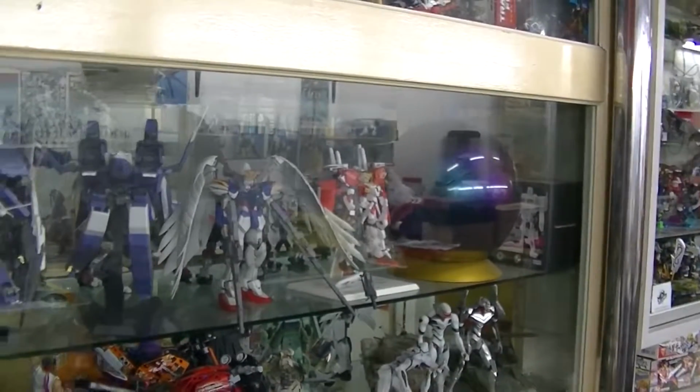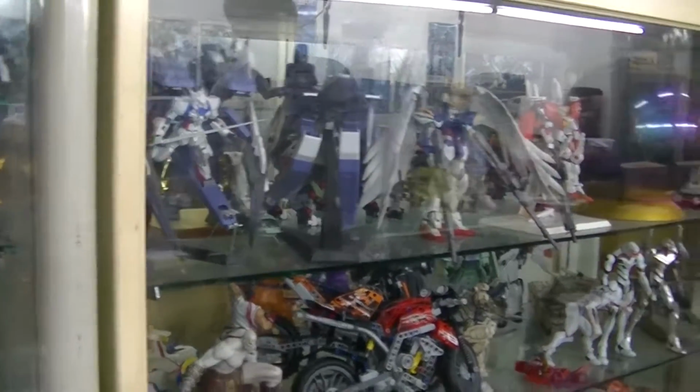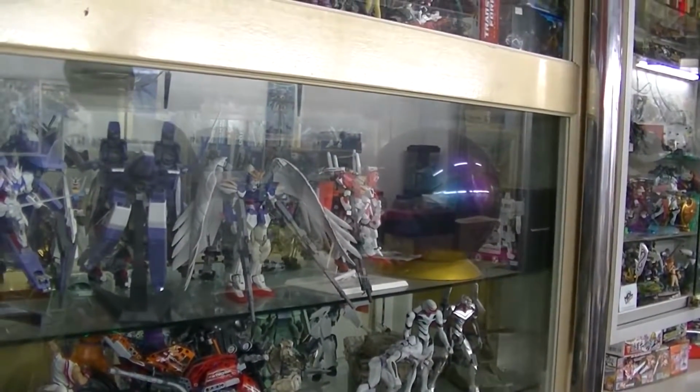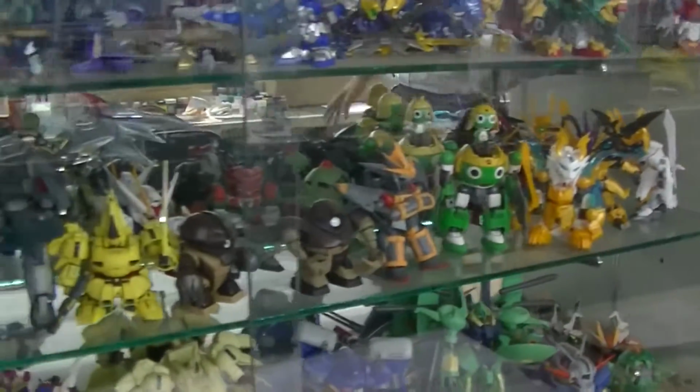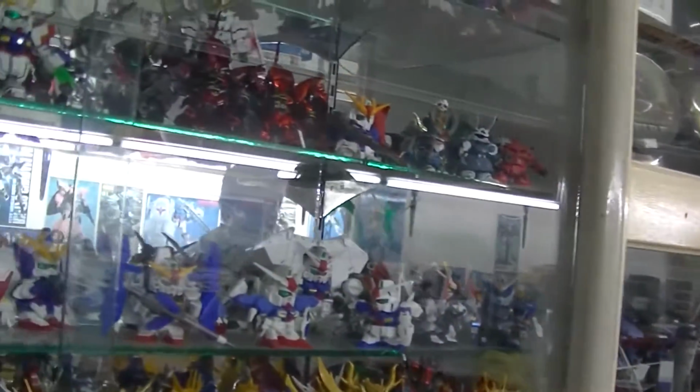Diebuster. Studio Gainax's first hit, Diebuster. You know Gainax who did Evangelion? Before Evangelion, they did this, I think, the Diebuster. I saw the unit somewhere. I forgot the name of the anime already. Okay, let me go and find it. I need to know the name. Forgot the name. Which one was it again?